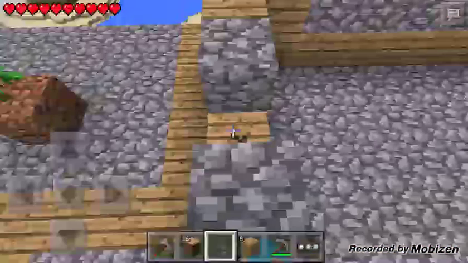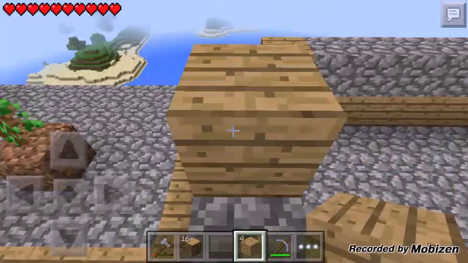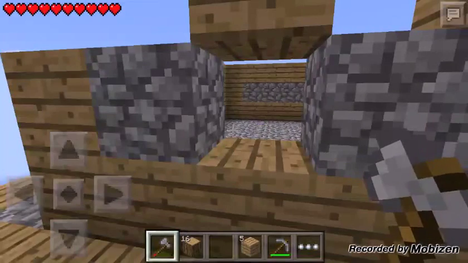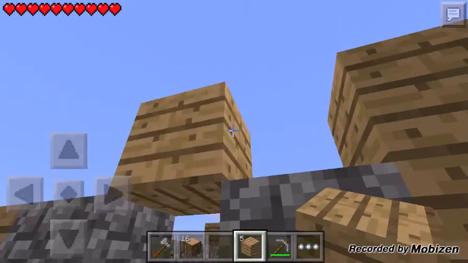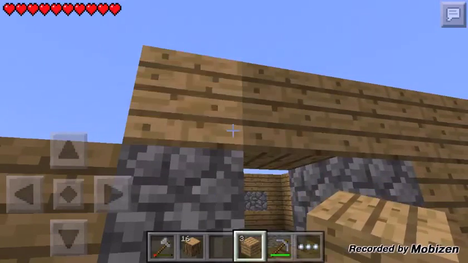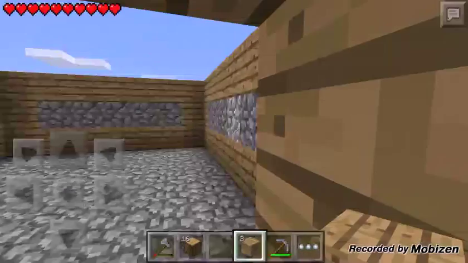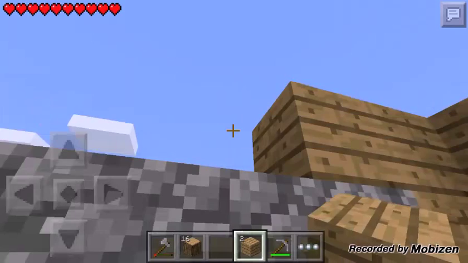And this part will be the window. No, that's wrong. That's terribly wrong. There we go. Now, I'm going to get this. Put it down there. Put it right there. And let's get inside. Place some in here. 2, 3. 1, 2, 3.